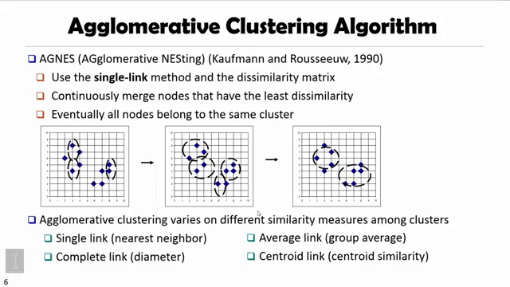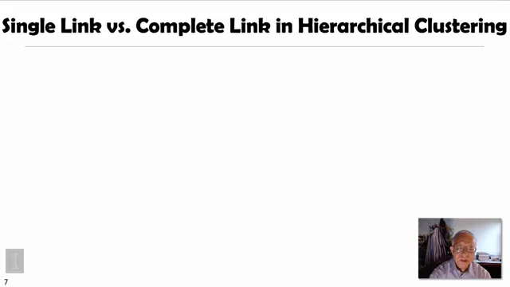Actually, in real agglomerative clustering algorithms, they vary in their similarity measures. For example, we just discussed AGNES. It uses the nearest neighbor, which we call the single link measure. You can also use the farthest neighbor, or diameter, which is the complete link. Then you can use group average. That means you average over every pair of elements based on their distance, then calculate the distance based on the average link. Or we can use centroid link, which means we look at the distance between the centroids of those clusters. Let's examine these different links in a little more detail.